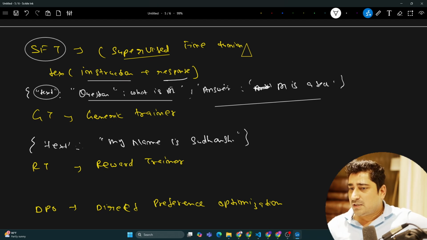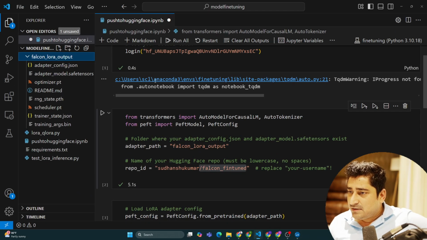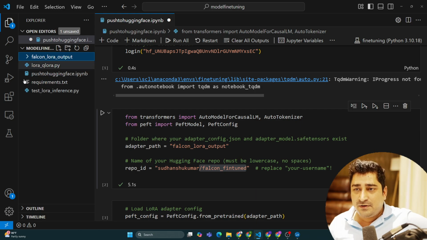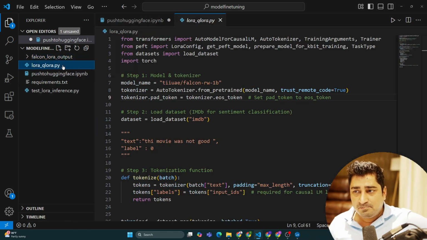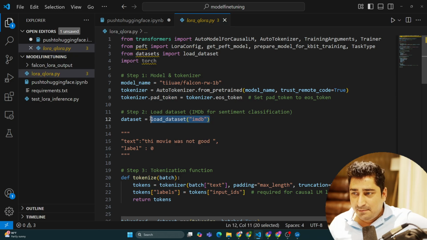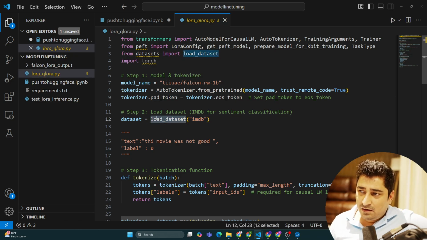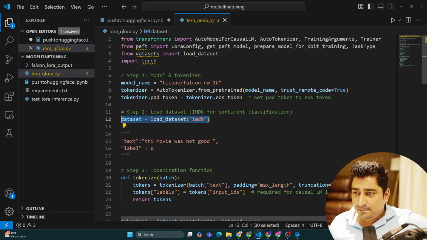There is no response. It's completely unsupervised. So can you tell me, the LoRA training that we have done just now with the help of the IMDb dataset, is it an SFT or is it a GT? Anyone? Is it an SFT or is it a GT?